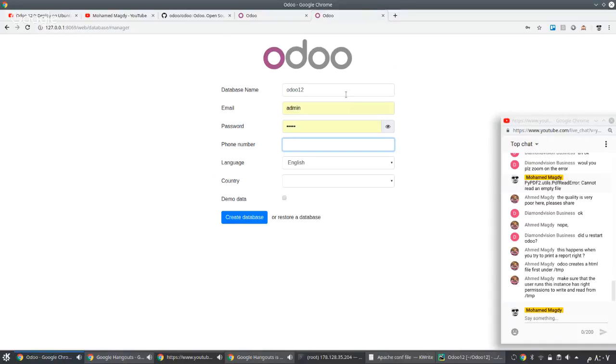So I do not think it's a problem of permissions, because the same user in the same environment can create databases and print PDFs and so on using Odoo 11 and Odoo 12. I'm really disappointed. That's why I'm talking slowly.